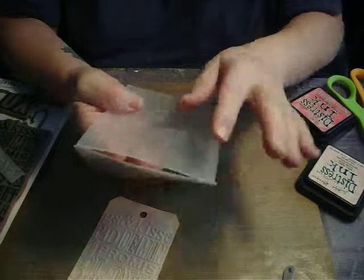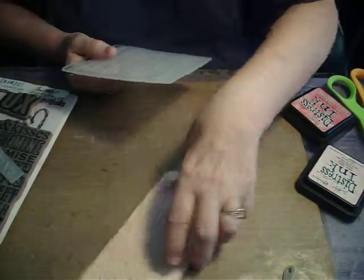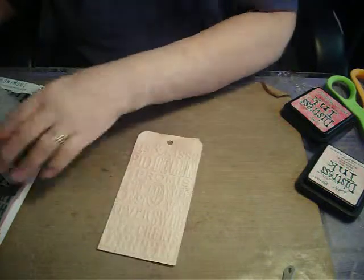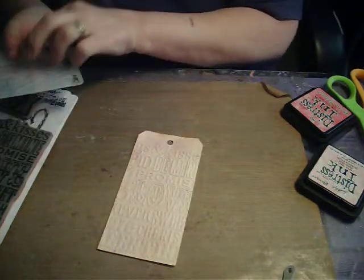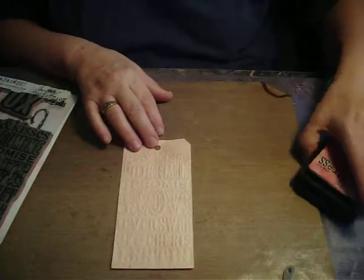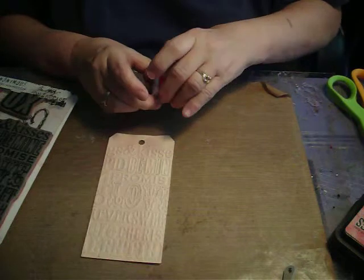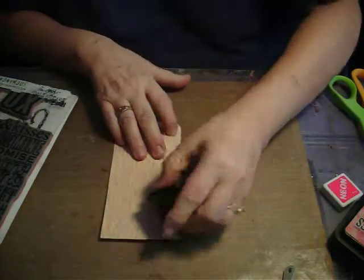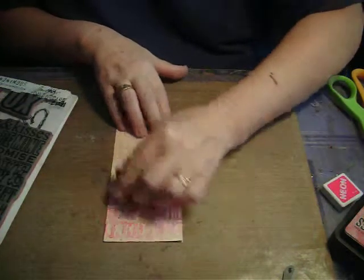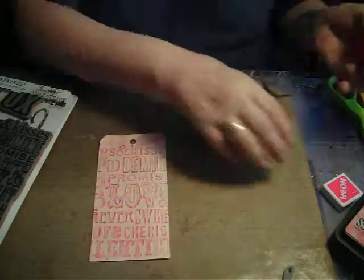So very carefully snip the middles of your texture fade folders, and you can do that. And then we can do the very same thing with the inks on here, and we can embellish that. Let's see what the neon ink would look like on here. There you go, a whole different look, isn't it?